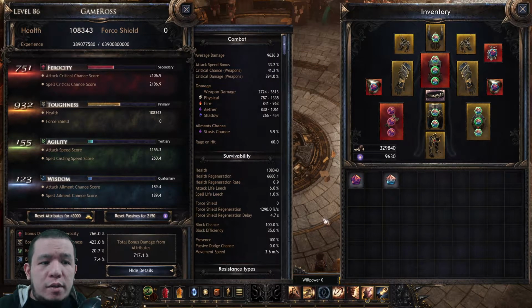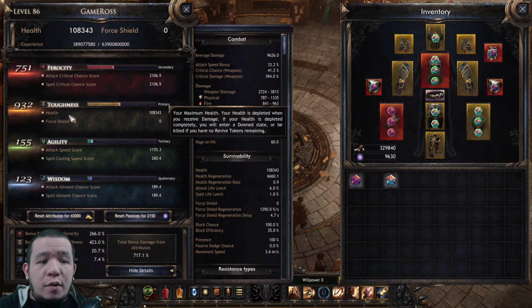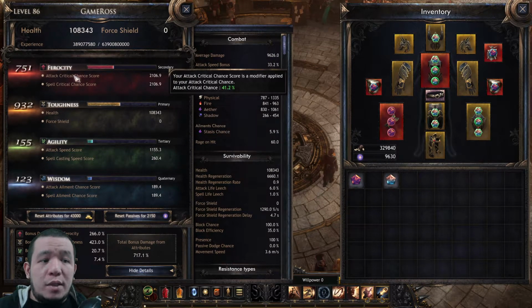For the attributes, 50% goes to toughness for additional health, and 50% goes to ferocity for additional crit chance.